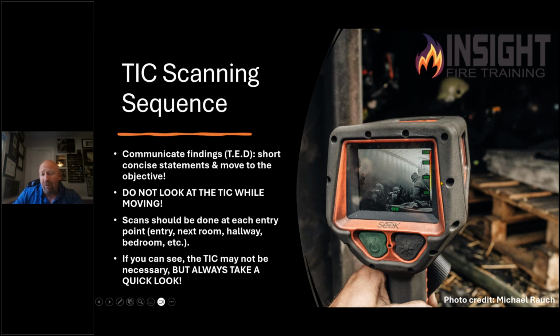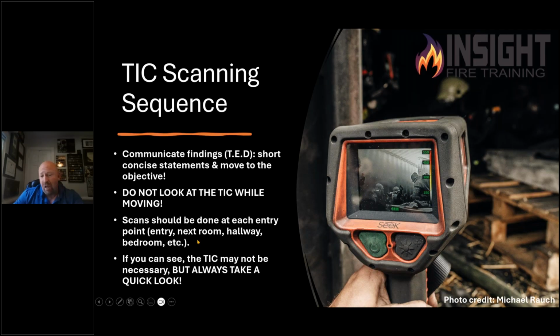So we teach an acronym called TED. What type of room is it, and where's the direction you want me to go? So if you say bedroom, crib, right, I'm gone. Or if I'm a rookie and I don't know what a 3 o'clock or 2 o'clock is, or don't even know my right from left, I show them. See that crib over there? Go. And then I figure out the direction of egress if they need it. Like, can I close the door, like the search study says, and open the window and produce good ventilation for the firefighters so they can see with or without the TIC and get the victim out.